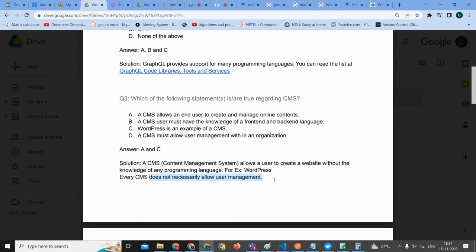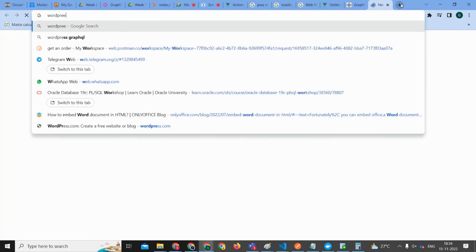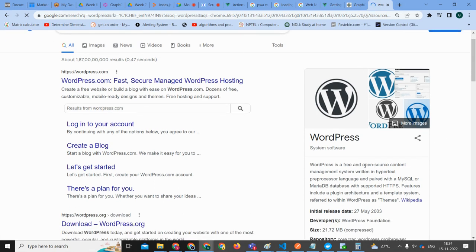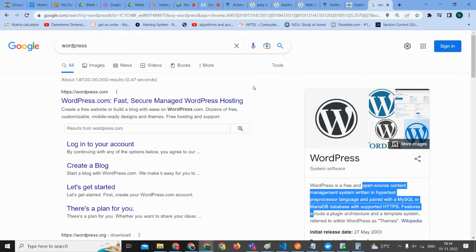All right. So now, what is the question here? I think everyone is okay with this question, but what is your doubt here? What is WordPress? Let's see. We should see the CMS only, how it is different from other normal things, and why it is not necessary to have front end and back end languages.